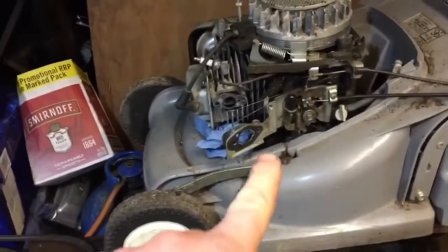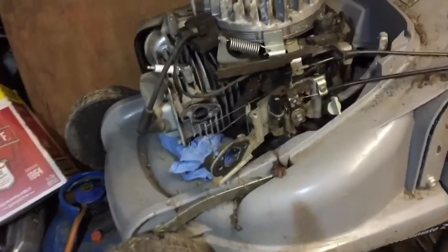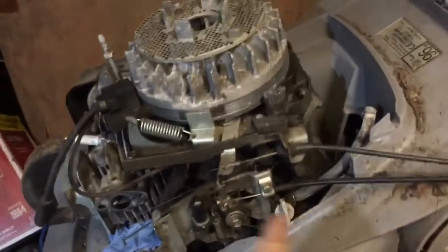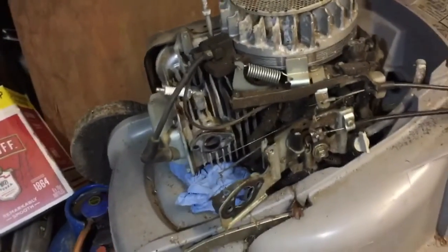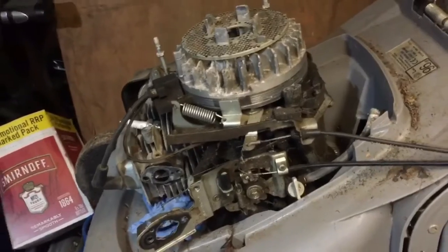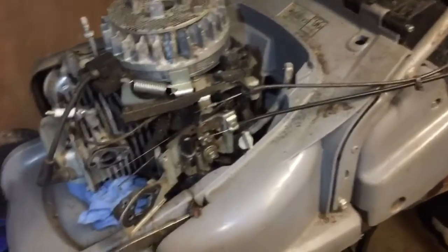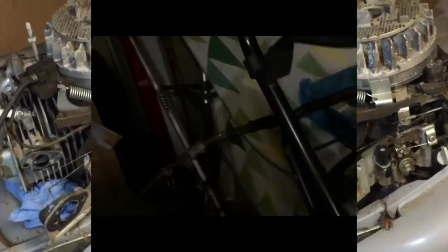I've got the carb off at the moment, so I'm going to give that a clean in a minute. That's one job tonight, and the engine does need a clean down, but I doubt I'll get that done tonight because it's horrible outside, and I would like to just push them outside the door to blow them off. So we'll see where we get with that.